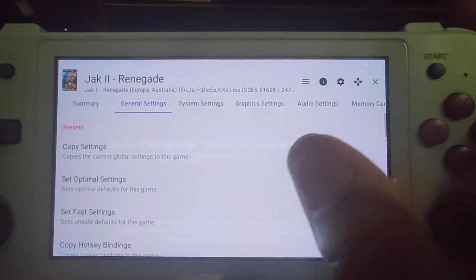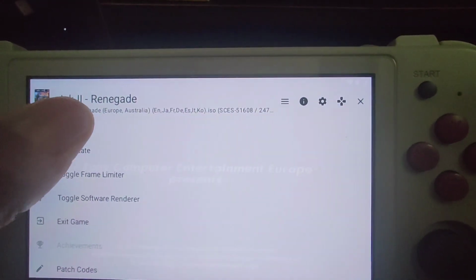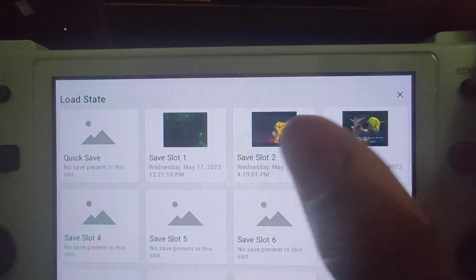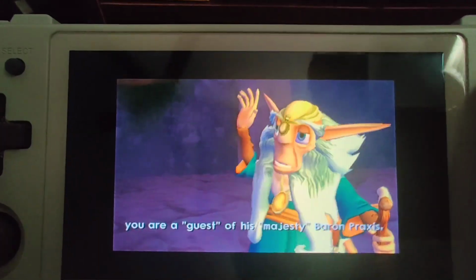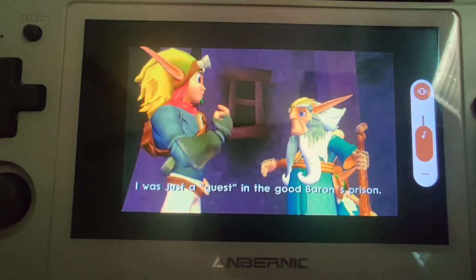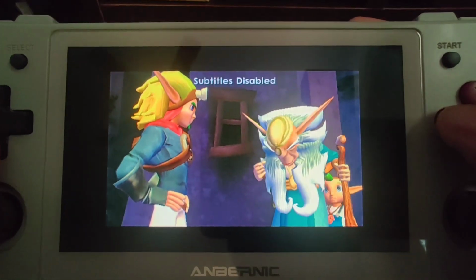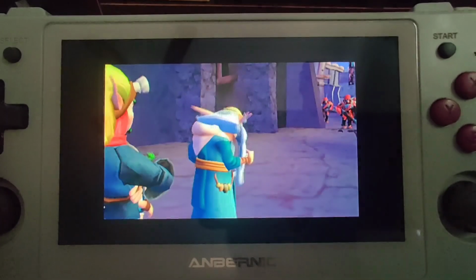So let's see if I can just load my save state here. So I'm going to load state. And let's see. I want to go here. Okay, let's do this. Okay, I had it paused. Let me raise the volume up here. Unfortunately, guys, I can enable and disable the subtitles, but I have to get past this whole FMV sequence before I can show you the gameplay on this thing.